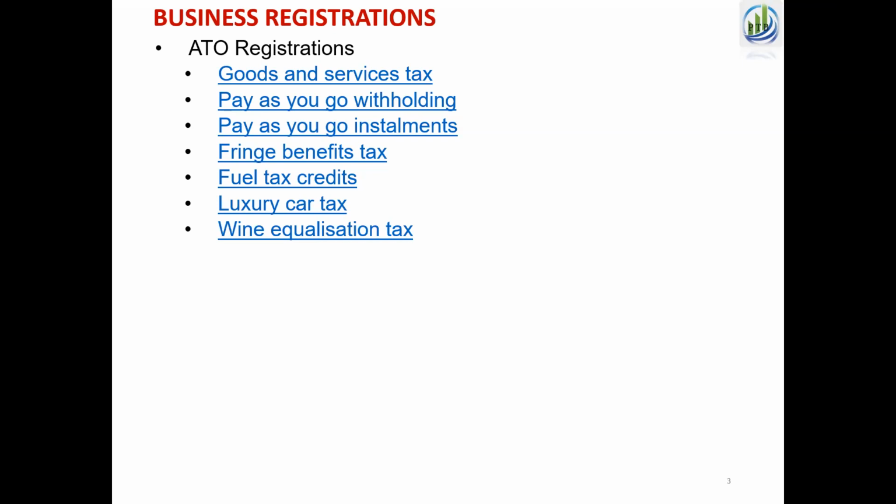How many business names can you have for one ABN? You can have multiple business names, but for every business name you should pay at least $38 per year in fees. If you don't pay, that name will be taken away from you. A business name is unique. If somebody has the same name, you cannot take it.